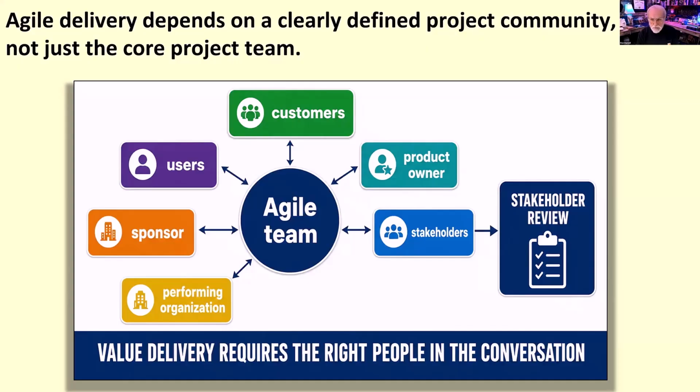And all this matters because frequent stakeholder review really only works when the right people are identified. And so if you go back to the traditional methods, this would essentially be our stakeholder register. Identify all the stakeholders in the stakeholder register and identify what roles they play in this. And we would use these to guide our communications with all the stakeholders.